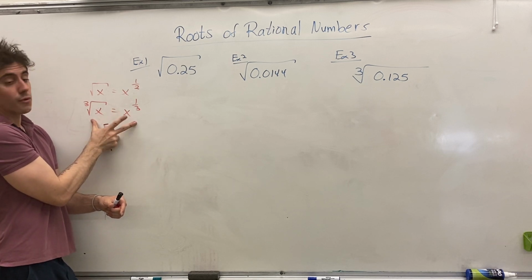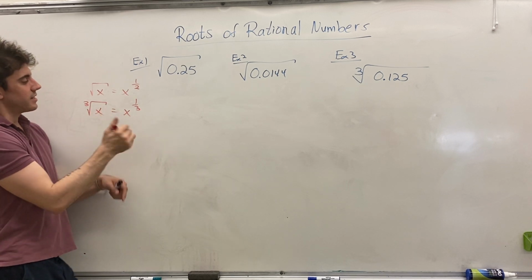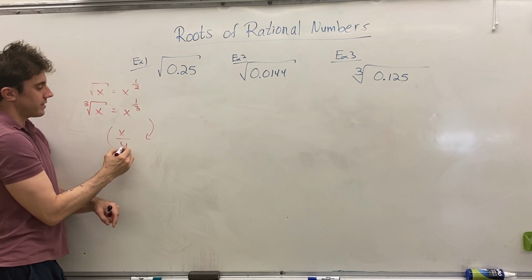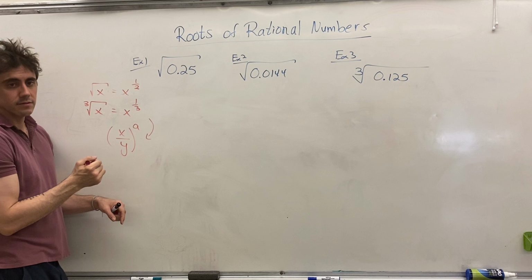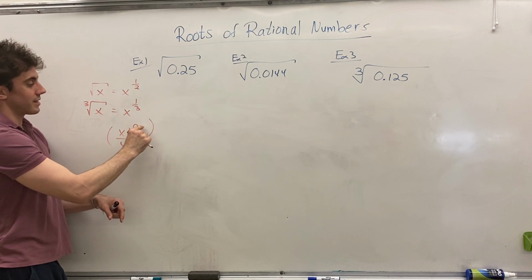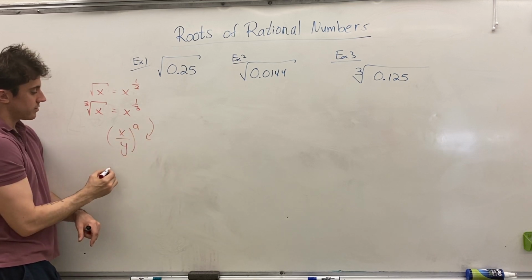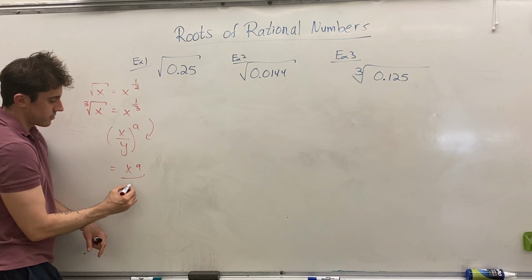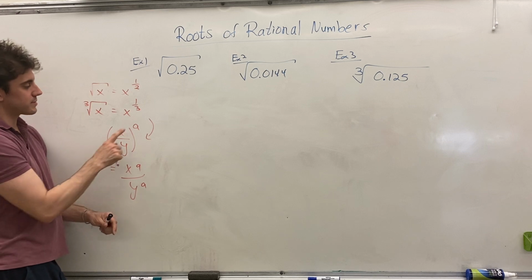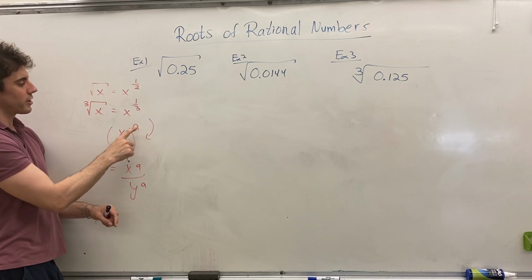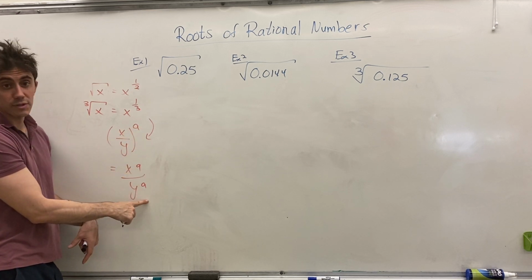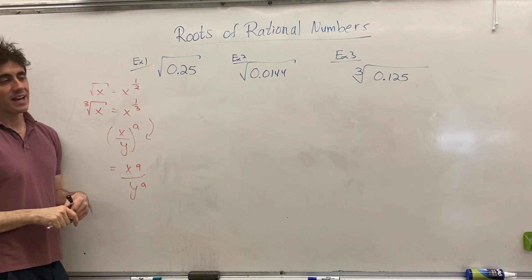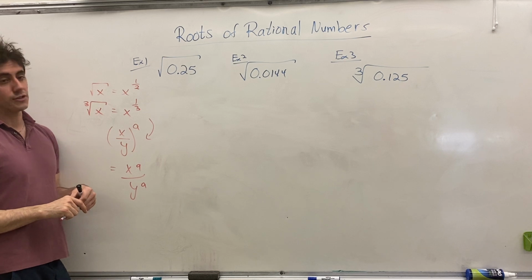It's not particularly important here, but it is important because it means that we can use one of the exponent laws that states that (x over y) all to the power of a, so when we have a fraction raised to an exponent, we can write this in a different form as x to the a over y to the a. And so the exponent can attach itself to both the numerator and the denominator individually. Okay, now this is going to let us simplify down the task of evaluating these square and cube roots.